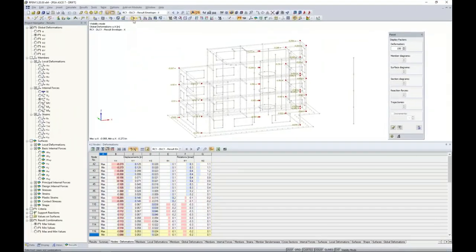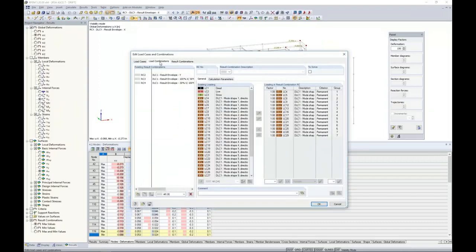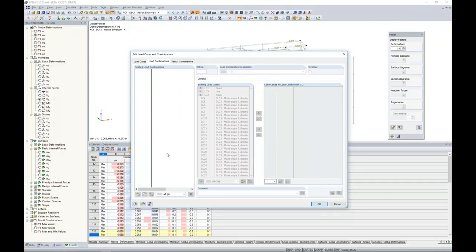Well, I'm going to go back to my load cases and combinations here, and we have yet to visit this load combinations tab. Referring back to ASCE 7, section 2.3.6, there are some load combinations that we want to put together to account for both gravity loads and seismic. In particular, my worst case scenario is equation 6.